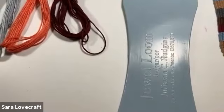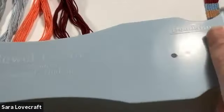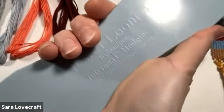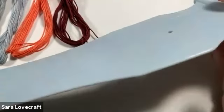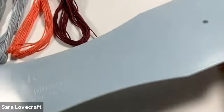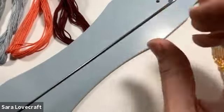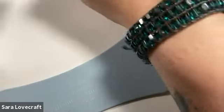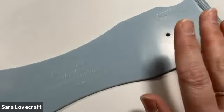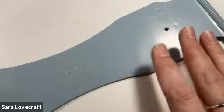All right. So for those of you who maybe have never used the jewel loom before, it is a flexible loom that is designed to fit in your hand. So it's very small. It's lightweight. When you get it in the package, of course, it is nice and flat. So it's not much of a loom until we have put in the rod to create the shape that we need to create our pieces. Now, these steps are going to be the same whether you are using fabrics or if you are using beads and beading thread.